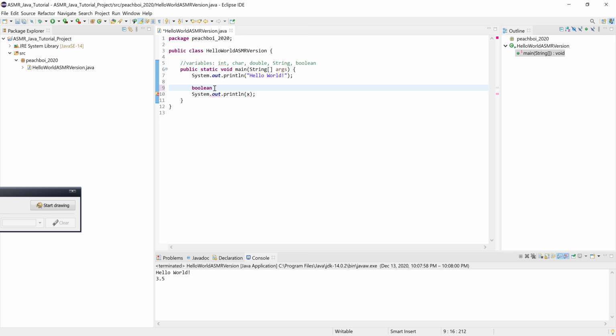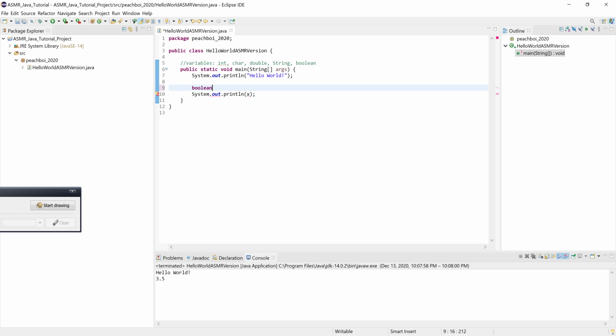Notice how this is red right here. That's showing that it is a primitive type, which means that it is not a class. Now I know this makes zero sense to you guys who are new to Java, but just know, for right now, these are all primitive types, meaning that they are not a class, they are not an object.